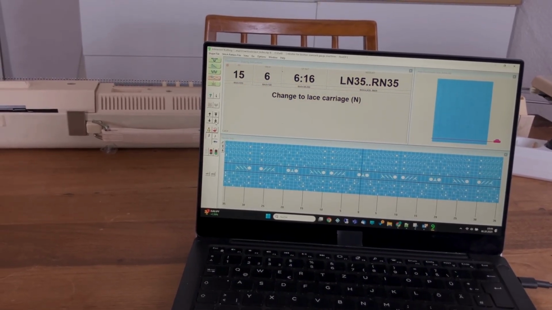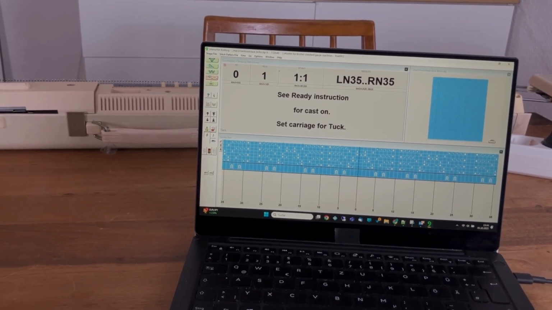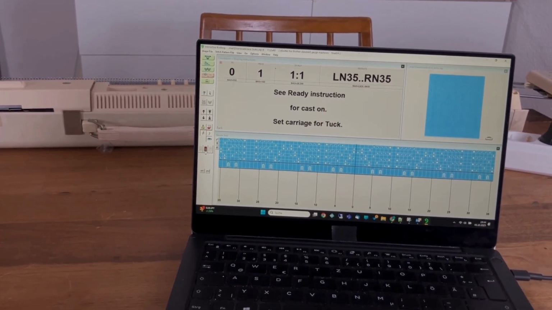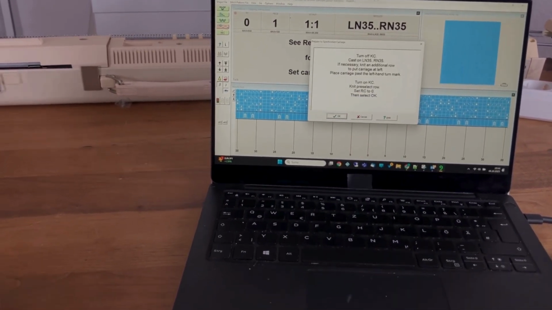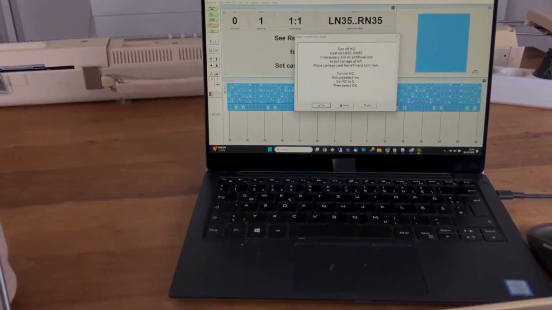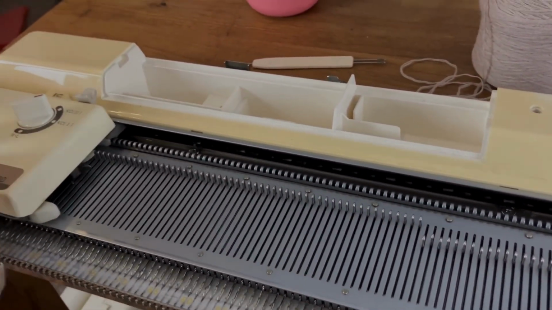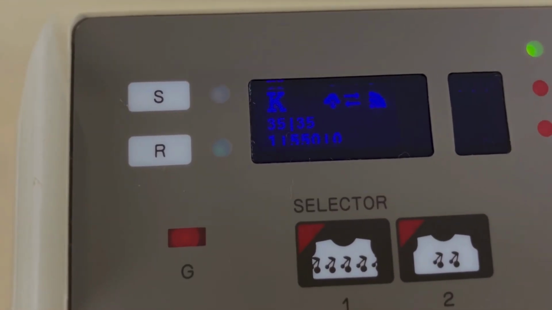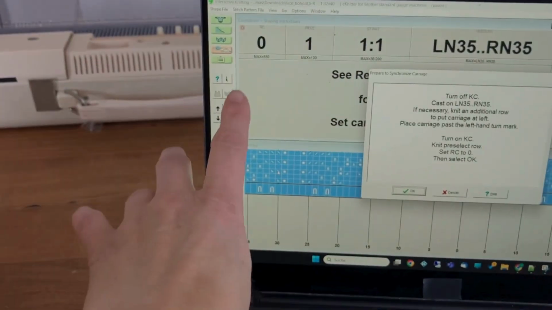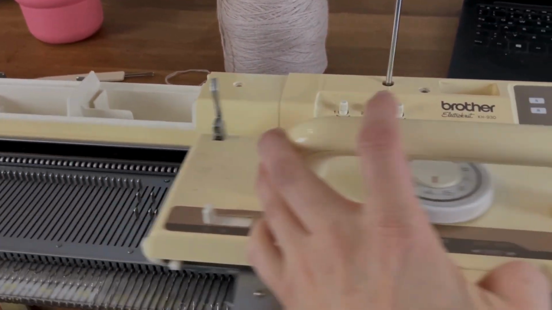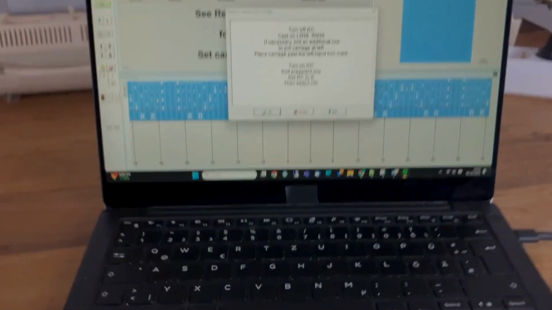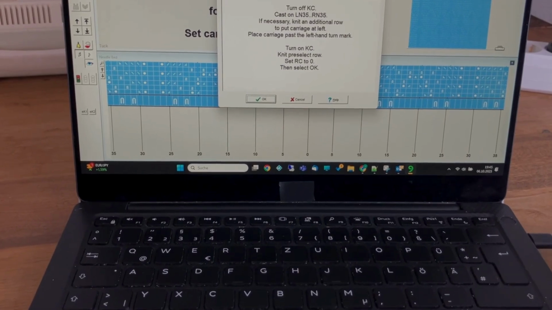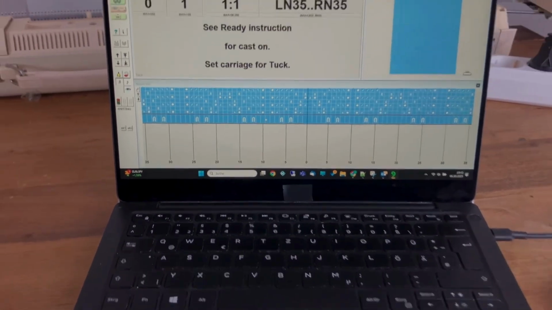Select the pattern I would like to knit. This pattern I want to start from the beginning. Then I click on the orange light to start knitting. And then it says move the carriage from the left side inwards, and you hear a little beep. It transferred the pattern to the knitting machine with 550 rows. This is the same row which you also see here. Now I select the first row, then I click on OK here in this software.